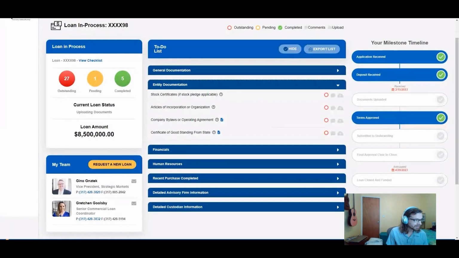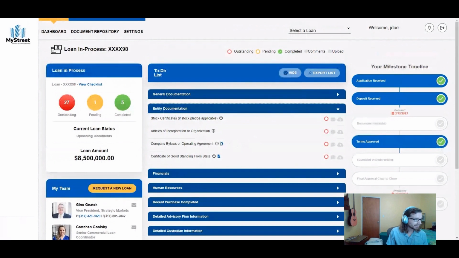Some of the checklist items will have this little blue document icon with a down arrow. That's to download a template. That'll just give you an example of what we're looking for, in this case, the company bylaws. So feel free to click on those and check those out as a good reference for what we're asking for.